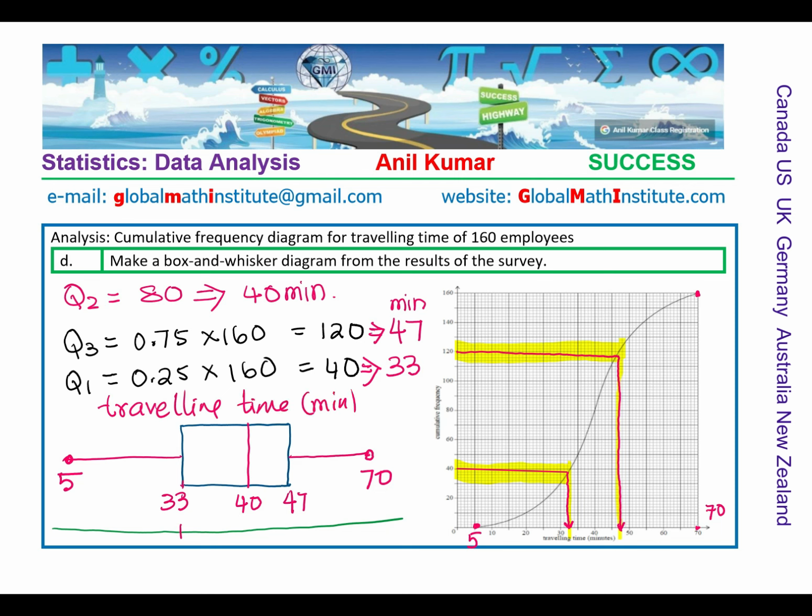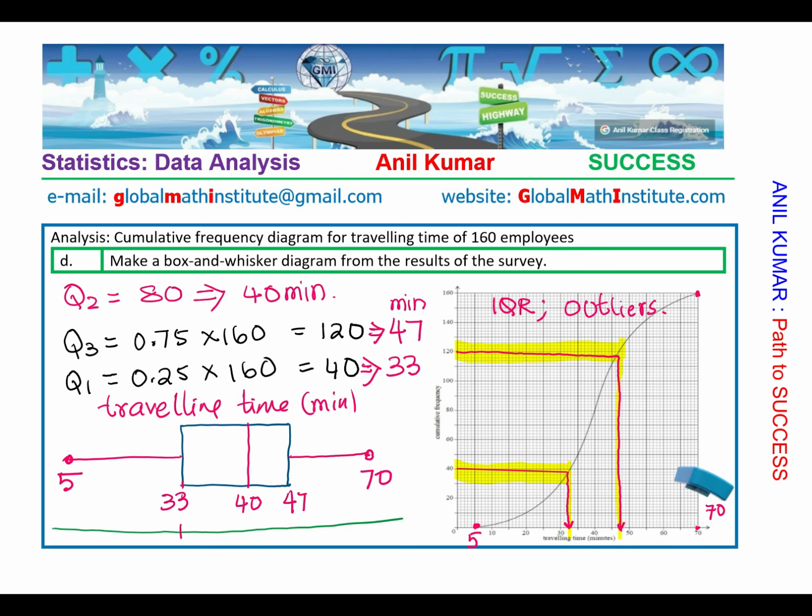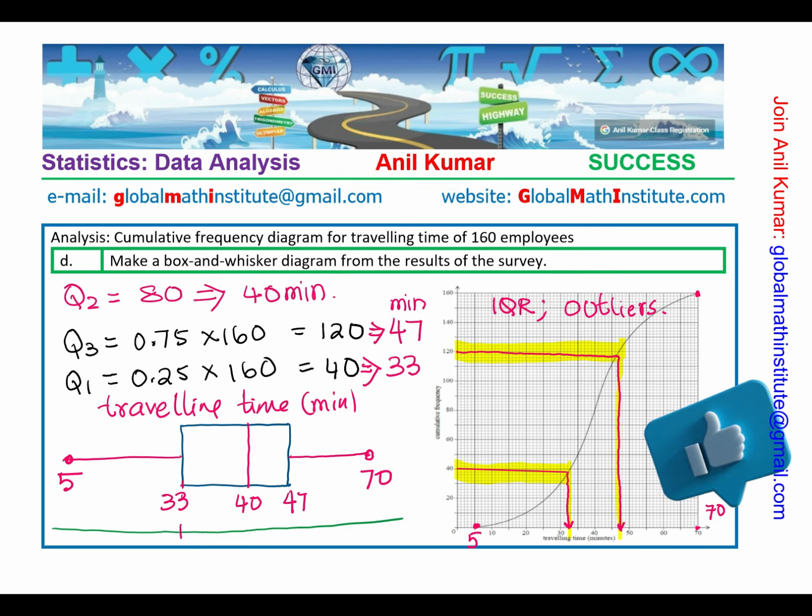Make sense? So that is how we are going to draw the box and whisker diagram. Now, from here, you can analyze many things, so I'll leave that for you. One of those things is you can find the interquartile range. A few things which you can find here are the IQR and any outliers. To find outliers, once you get the IQR, you multiply by 1.5 and then check if something is outside. Maybe check the lowest value.